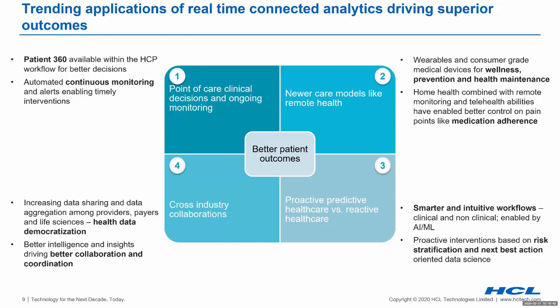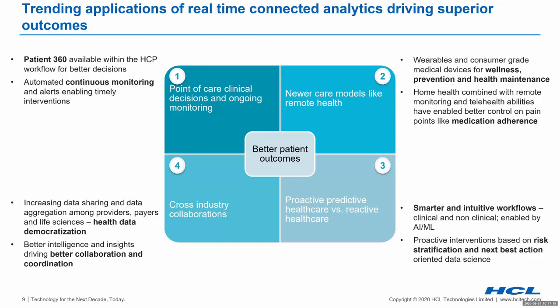Similarly, if you move to the newer care models like remote health, the wearables and consumer-grade medical devices have changed the equation and have been able to help us with better wellness, prevention, and health maintenance management. Similarly, home health is taking off in a bigger way, and use cases like medication adherence are becoming much easier to manage when compared to the past.